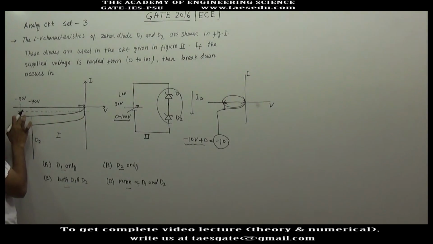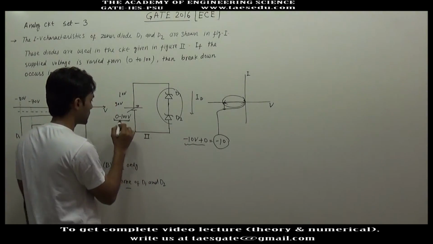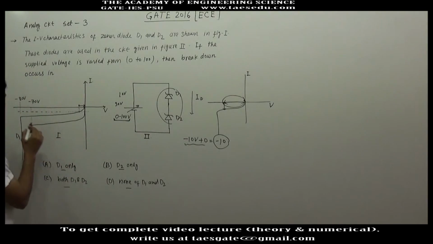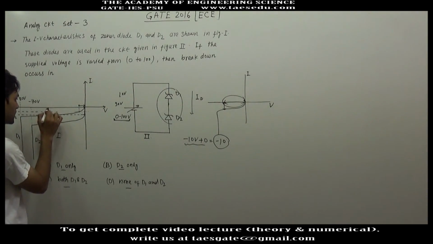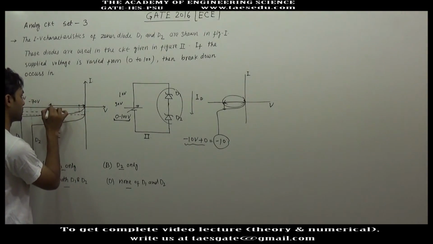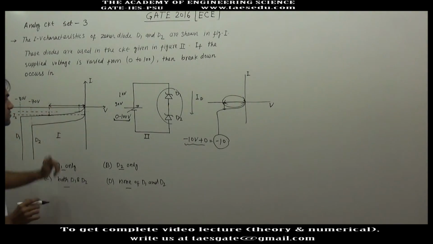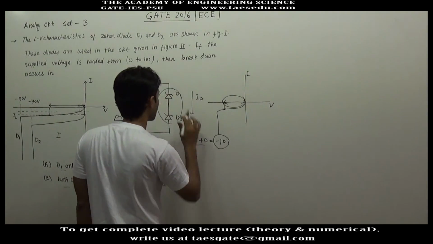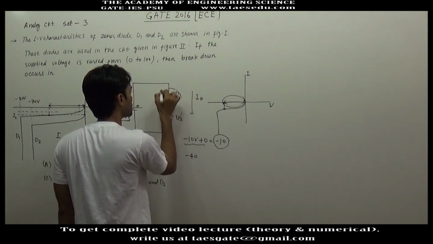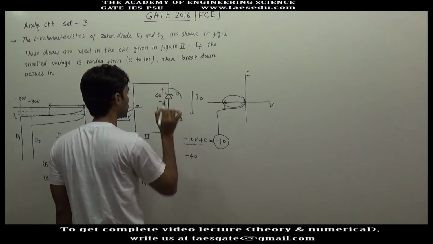Now let us increase the value of current, because the voltage is being increased from 0 to 100 volt. Now let us take this height of current. Let's say this current is I2. So I2 cuts the first characteristic, the characteristic of D1, let's say at this point. Although there is a range, it has overlapped, but ideally it will cut at a single point. So this is the voltage across diode D1. Let's say this is minus 80 volt, this is minus 40 volt. So the voltage across this diode is, it means this is positive, this is negative, 40 volt.